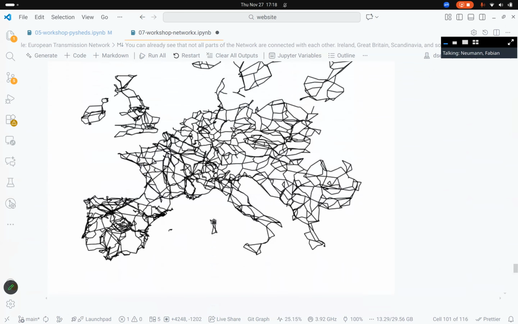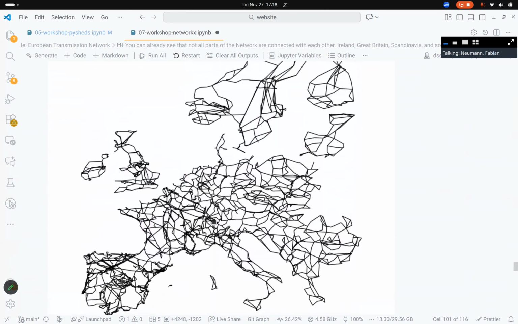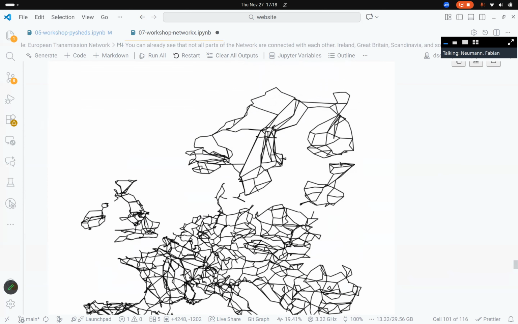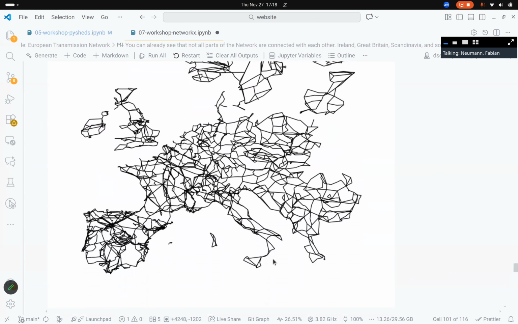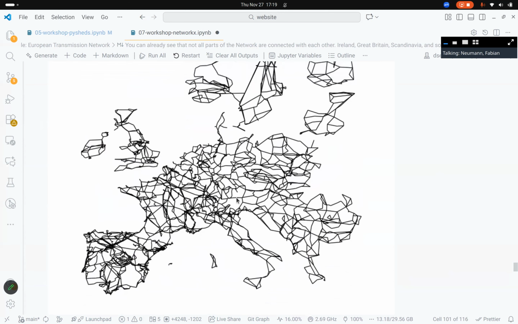There's one thing that this data set doesn't have that exists in power systems in reality. The edges I added here are only the HVAC lines, the high voltage alternating current lines. And we have different isolated systems: Great Britain, Ireland. This data set is a bit older, so we have the Baltic isolated and the Nordics isolated. Mallorca is also islanded here. So we actually have several different disconnected systems.